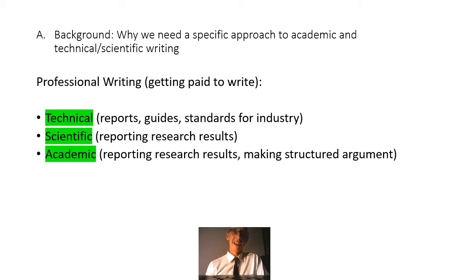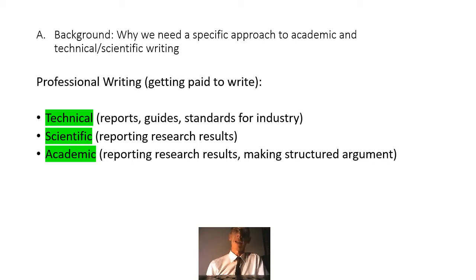And in fact, much of it's professional, but you don't get paid for it. The definition of professional is actually to be paid for something, in some ways. So much of the academic writing is done for free, for the glory of adding to the science or for getting through university. Much of the technical writing is done for free by engineers who think, well, someone's got to write this procedures manual or this guide on how to do this, and I'm just going to do it because otherwise no one will, so I'll do it in my own free time.